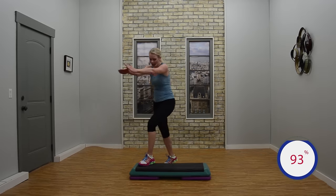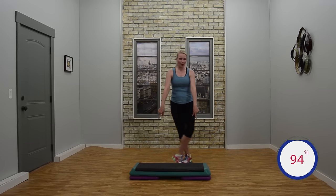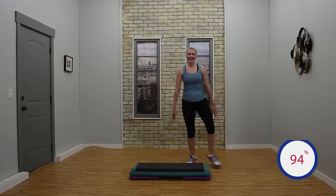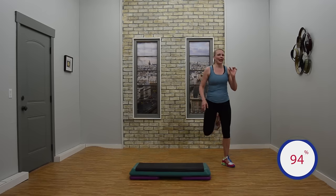Nice work everybody. Let's get your cool down. Everybody march on the ground. Stay close to that bench — in fact, slide it over a little bit. You're going to march it out. March right here. Inhale, exhale. Bring that heart rate down just a little bit. We're going to keep moving a little. Give me a grapevine. Good job. Easy grapevine. Think about that grapevine just going about the length of your bench — this isn't a big travel move. Grapevine. Ham curl on the end. Looking good. Inhale, exhale. Bring that heart rate down.